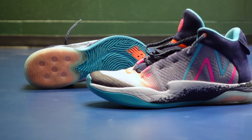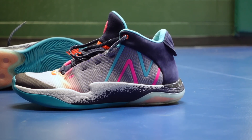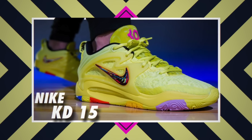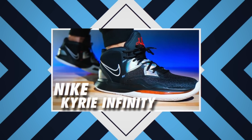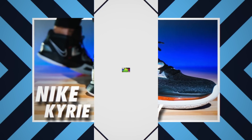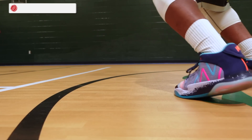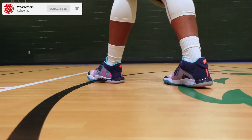Overall, the New Balance 2-Way V2 is definitely a contender for my favorite hoop shoe of this year. I'm thinking ahead to what's coming out — the KD 15s are coming to the U.S. in about a week, and there are some other potential bangers on the horizon. But right now, for me, these are it. I'll include the Kyrie Infinities since they didn't come to the U.S. until 2022, and the Lamelo MB1s were basically 2022 as well. Back to the 2-Way V2 — great shoe. I think it's going to accommodate a lot of players with different preferences. If I had to think of a player who may not like these as much, maybe someone more explosive who needs a lot of zoom in the forefoot. Obviously you won't get that with New Balance, but with the 2-Way V2 you're getting a great shoe.